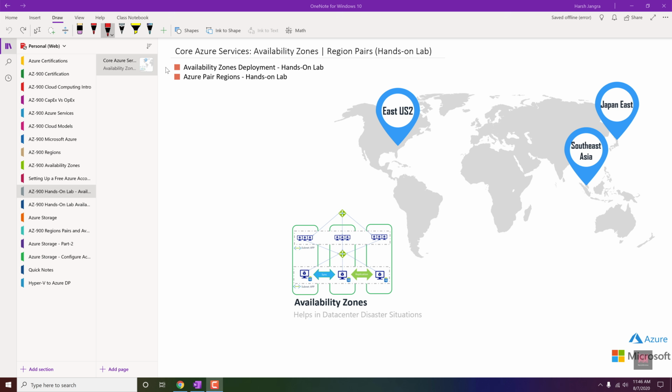I am very much excited to begin with the hands-on lab with you guys. As I promised, whenever you start learning Azure, it would be a great idea to do more practical work to understand the concept as well as deployment, because whenever your organization is looking for a deployment, obviously you should know where to go and how to do it.